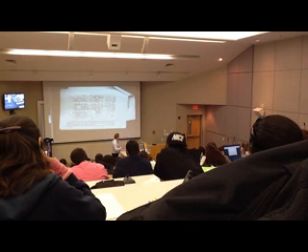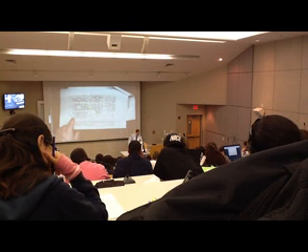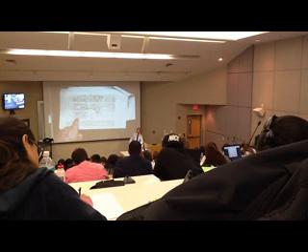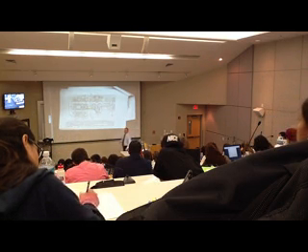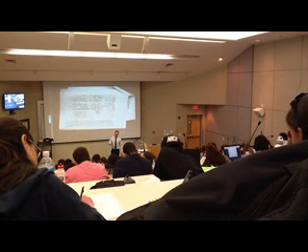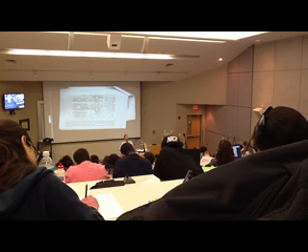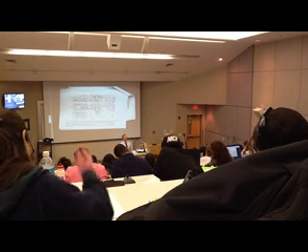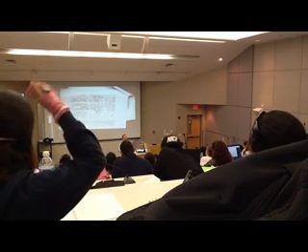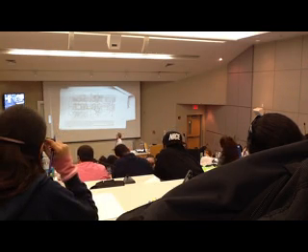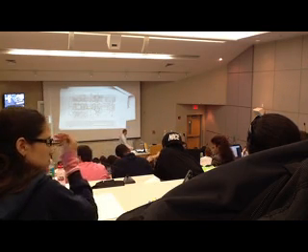Now we've got to talk about what happens. By the way, this area down here where the dopamine neurons arise from is called the substantia nigra, or SN. Those of you who speak Spanish, what does that mean? Black substance. Now, what I want to do is show you a picture.